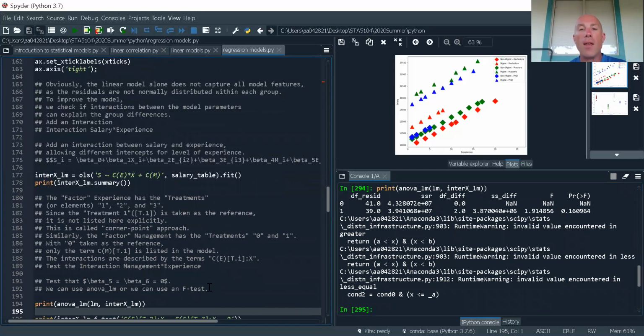So let's take a look at ANOVA, where I look at the previous linear model and the interaction term linear model. What I want to know is, are these models for all practical purposes giving me the same amount of information on salary? When I do ANOVA on two different models, I'm asking whether they give me basically the same information on my target variable. If I fail to reject the null hypothesis, they are equally informative.